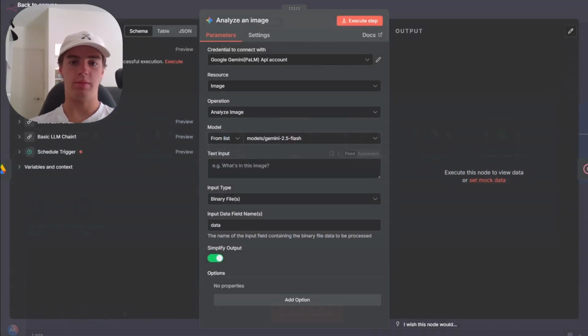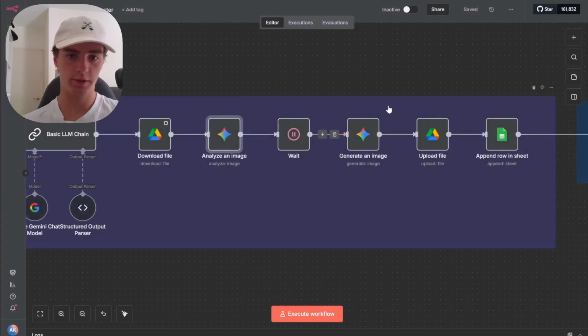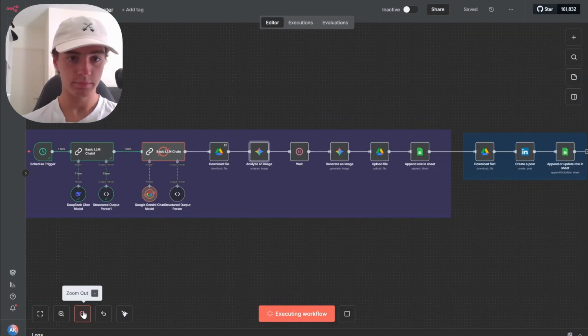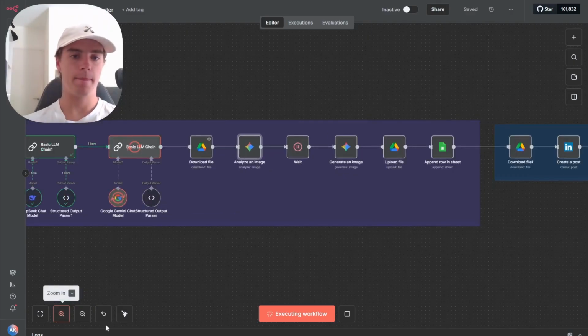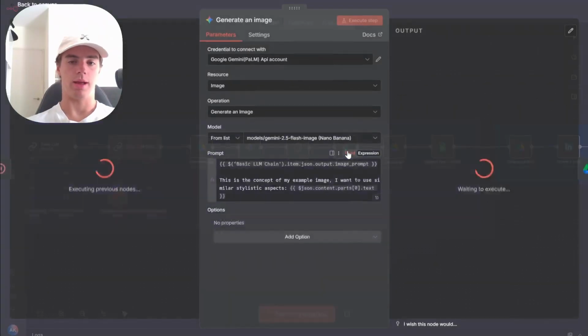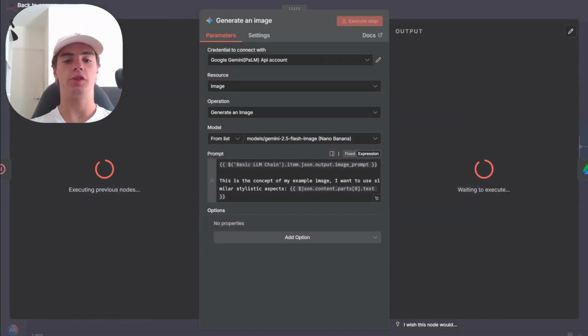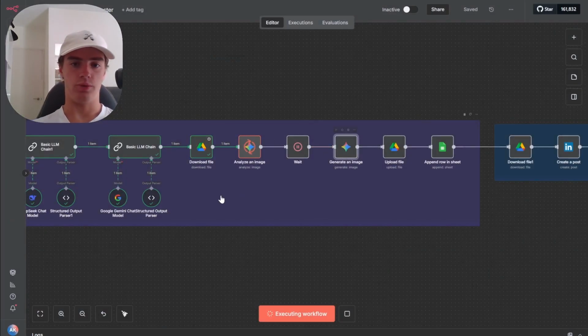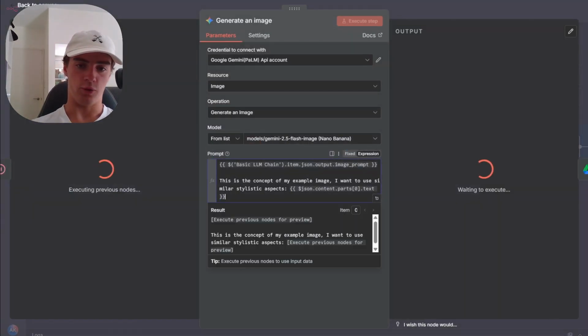So the analyze image will give you, I might just run it so you guys can see what I mean, because I actually need to generate an image, so I'll quickly run it. Might take a while, but while that does it, this is just the output of the analyze image node. It's going to output a bunch of text explaining all the colors and stuff in really detailed wording. So you just chuck that in there and then do a kind of prompt like this.